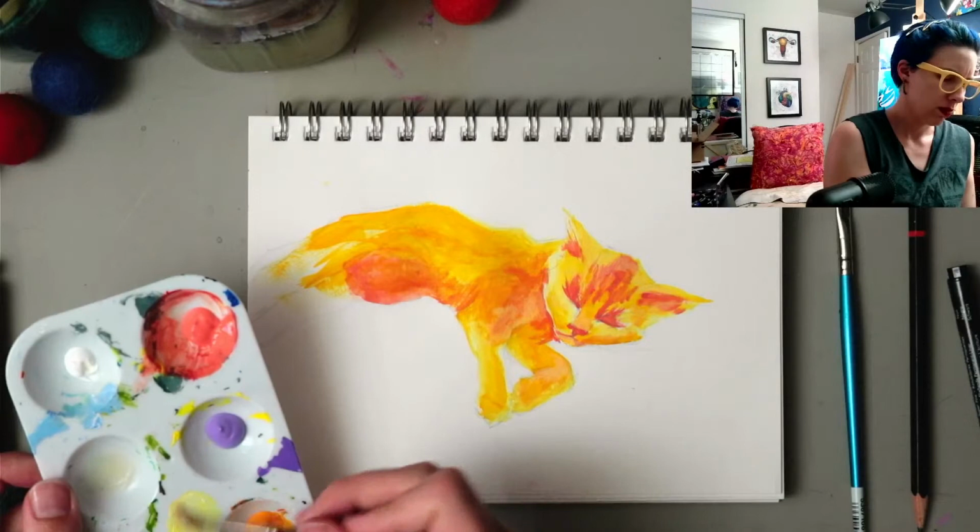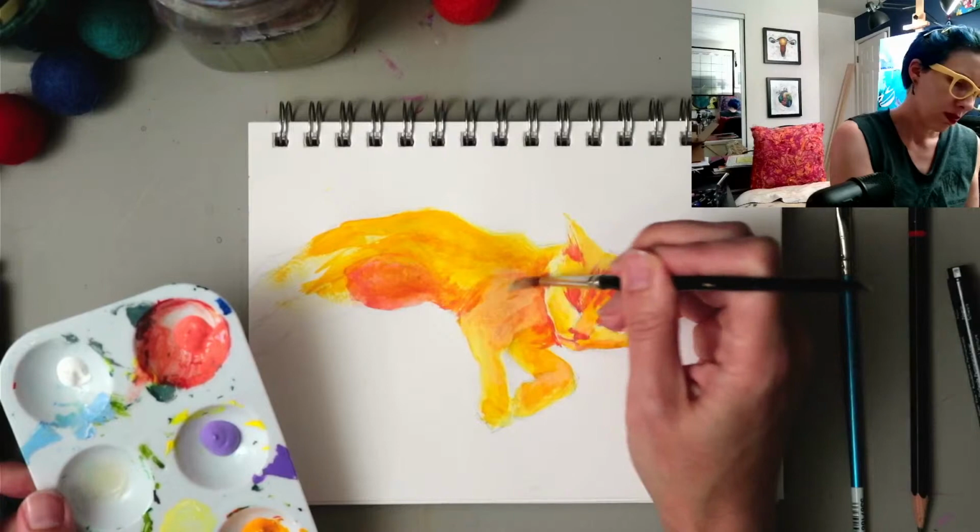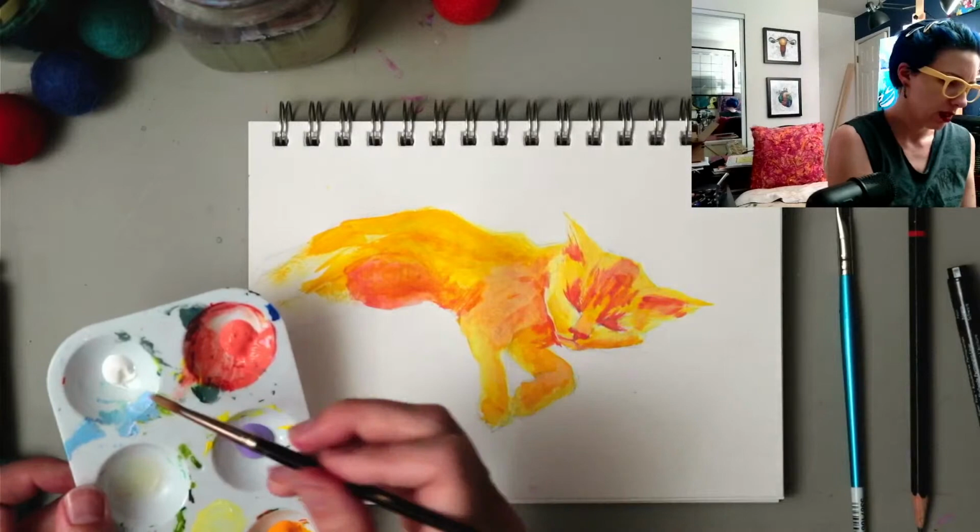I've been mostly using watercolor brushes when I'm using the gouache, and I wonder if a stiffer brush might not actually be a better option a little bit. So that's something else I will have to experiment with.